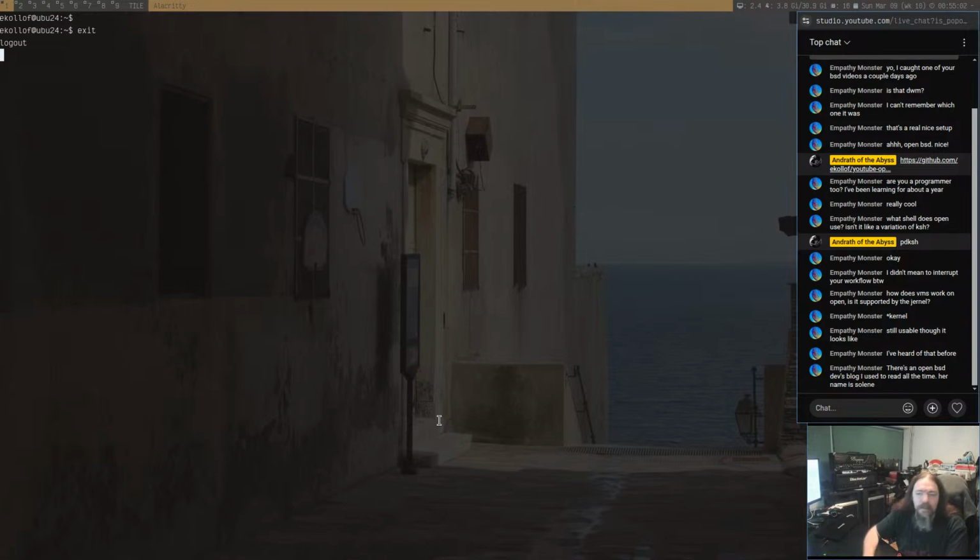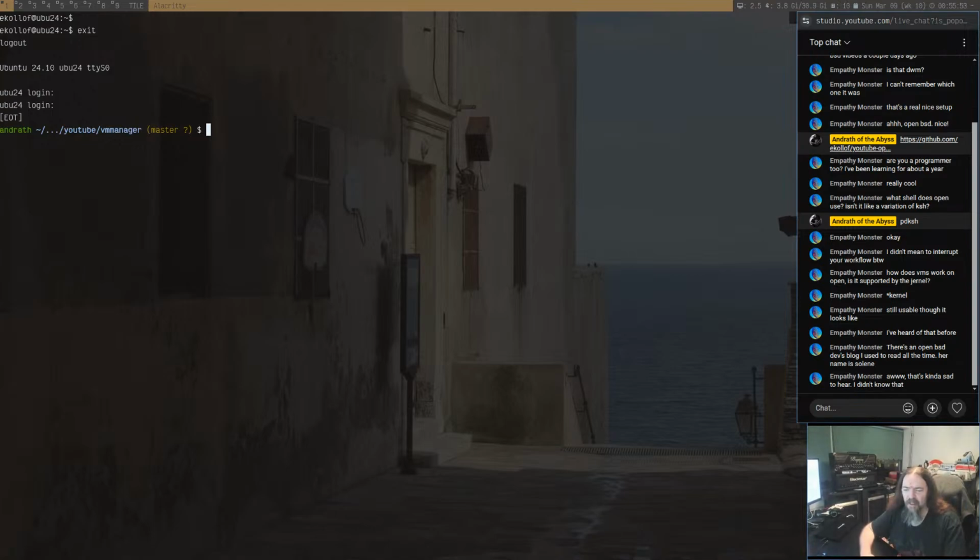Let's get out of this. Yeah, Solène Rapin, yes. But she left. She doesn't use OpenBSD anymore or something. She went to Qubes, I think. I've used Qubes before. Qubes OS is like you run everything in hypervisors. Basically, you run everything in Xen VMs to have the separation and stuff like that. It's kind of cumbersome to work with, but hey, if you're really privacy focused, there's this thing with security. It's kind of like a balance. Yeah, well, she still supports OpenBSD and she still uses it for quite a lot of things, but not as her personal workstation anymore. But hey, people come, people go, people come back.